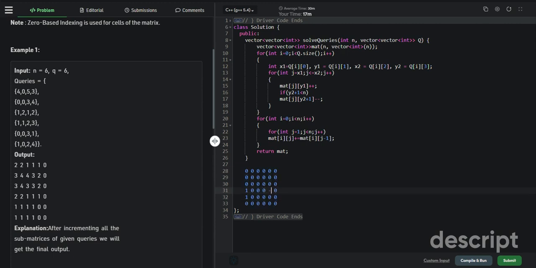I will change it to -1. Now, why am I doing so? Because suppose only this query was present in my matrix, or let's say there is one more query, 0, 0 and 3, 4. So this is the 0, 0, and you can just mark it as 1, and I can do this till 3, 4. So I can increment 1 in all of them. And this will be incremented to 2.